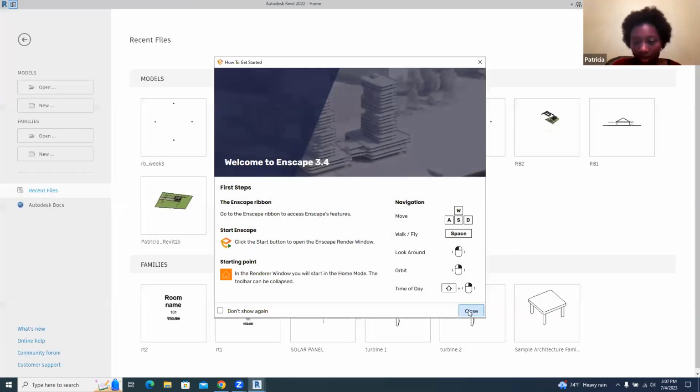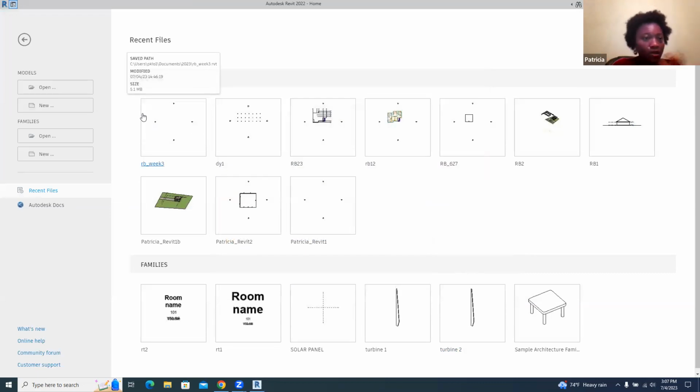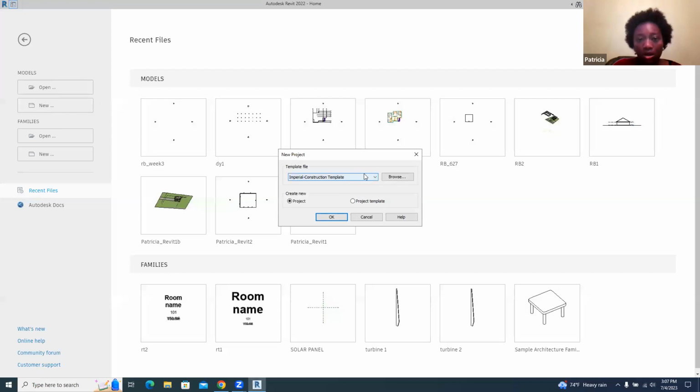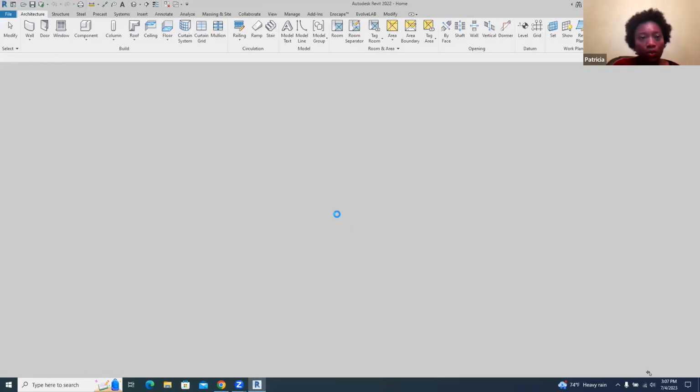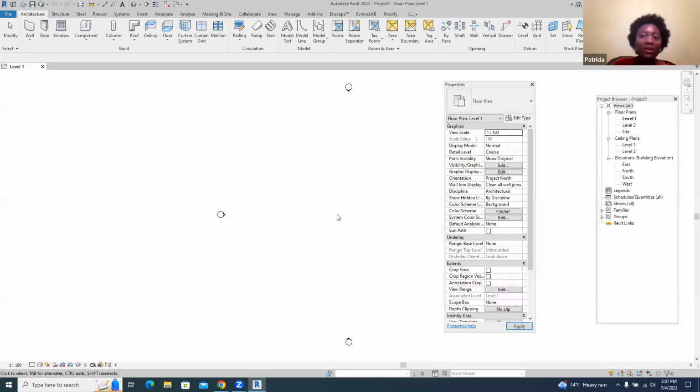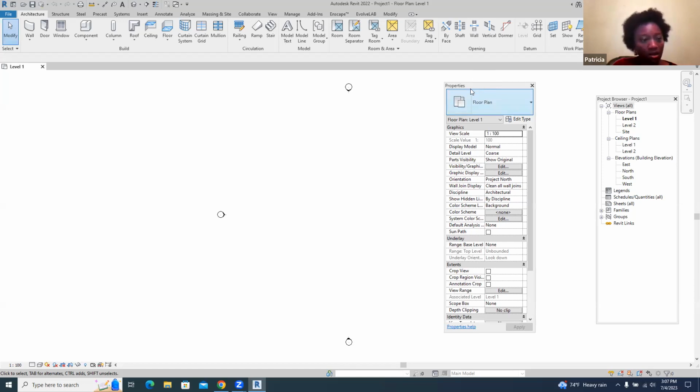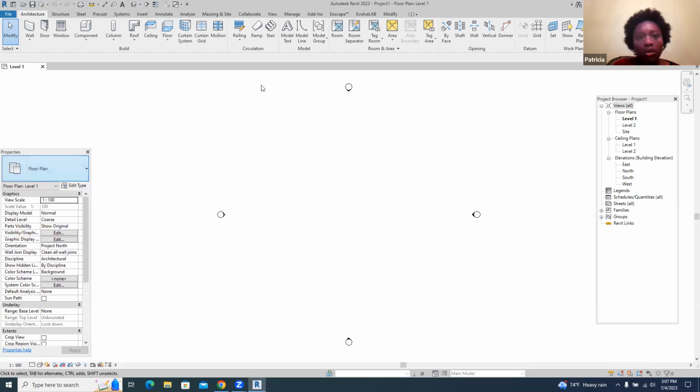This is a plugin that helps me to render directly in Revit. So from our previous classes, once we open Revit, you can make a new project by going to Models and then New. And then we select our units to be metric architectural since we are doing millimeters. And okay. So from the first 3 slides, we say if we want to get our CAD drawing into Revit, my workflow is I'll make my sketch, do my survey plan in AutoCAD, and then I will bring it into Revit.